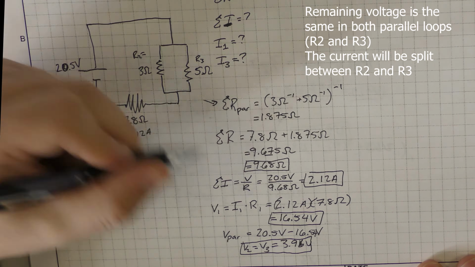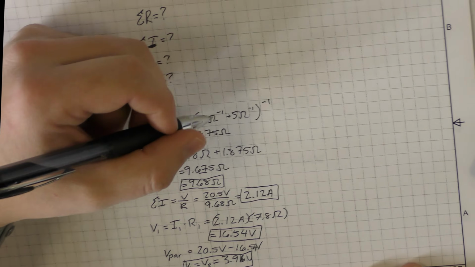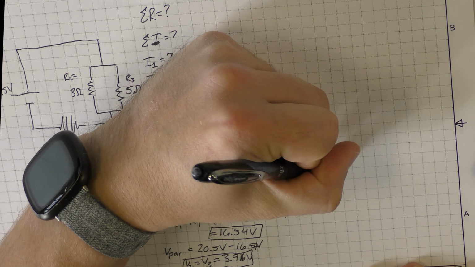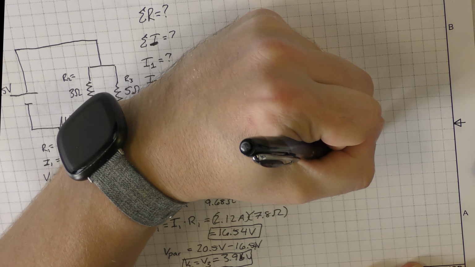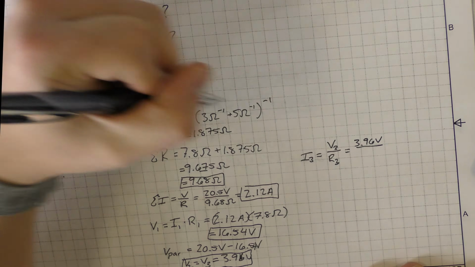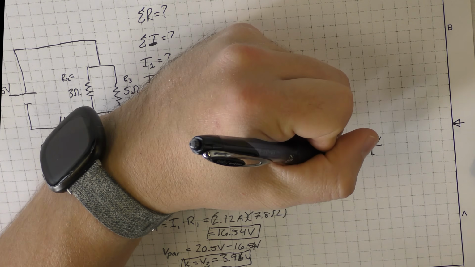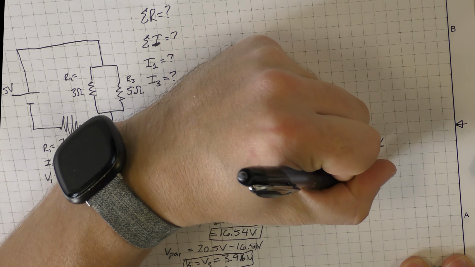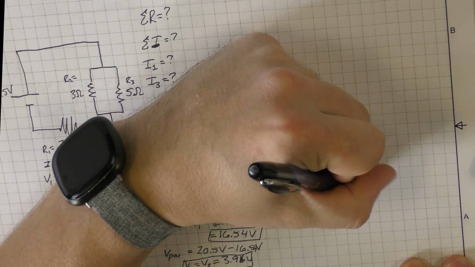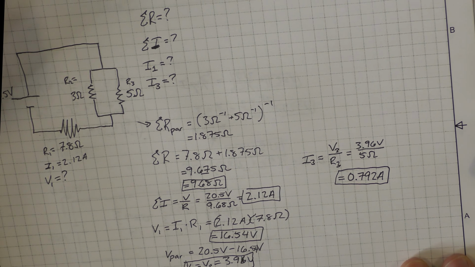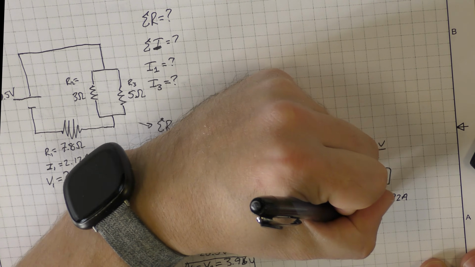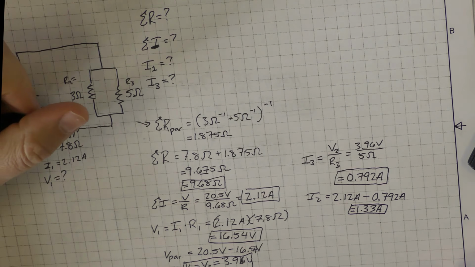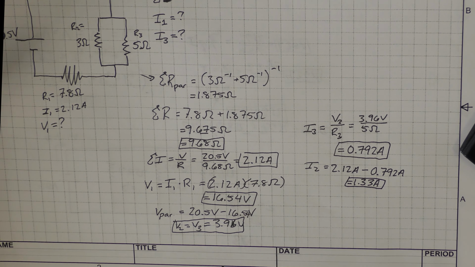Fortunately, the math here is easy. We're going to use that voltage to determine how much of the current is being split between our branches. So we're using the Ohm's law equation again. Our voltage divided by our resistance. The voltage here is how much is left from the 20.5. So if we plug in our numbers, we get that the current through resistor 2, or through resistor 3, is 0.792 amps. And if we plug in again, we could also get the same answer, or we can just take the difference. 2.12 amps minus our 0.792 amps is going to give us the current through resistor number 2. So there's multiple ways to solve that problem.